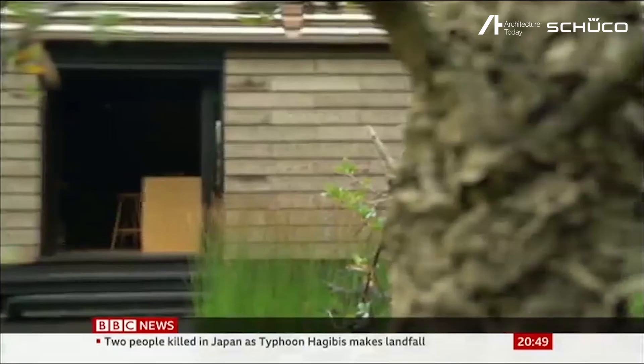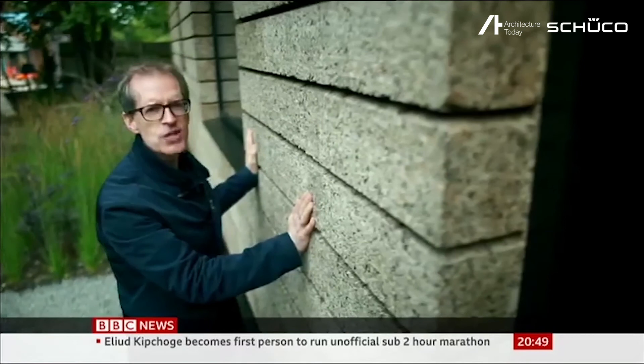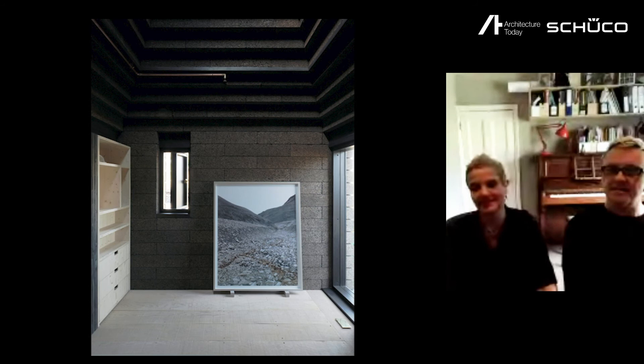Up closer, the expanded cork is a lovely material in terms of all-round sensory feedback — you just want to touch it, it feels fantastic. Moving into the main living space, the cork also creates a very calm acoustic and it's very atmospheric in terms of the balance of light and shadow. The cooked cork creates a lovely smoky aroma. The quality of space in the corbelled roof pyramids is the direct result of being enclosed by raw structure and pure compression. And into the bedroom at the end of the plan — probably my favourite space because of the monastic quality — there's quite an intense character with controlled views and daylighting.